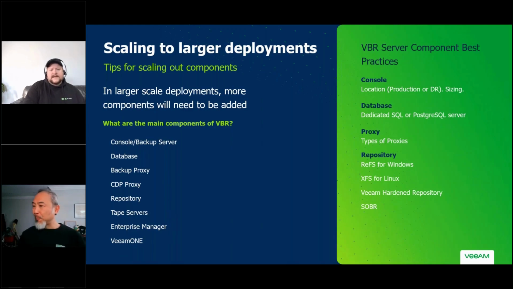And then when we want to start scaling out for a larger deployment, what are we looking at? We want to look at where we put our VBR servers. We can install each of these components that Hin mentioned separately. A lot of this can be peeled off and scaled out. In larger deployments, we'll need more components. We might need all of these to be split off, or only some of them. So you can scale depending on your deployment and environment needs, to know where and when to scale out and peel off these different components.